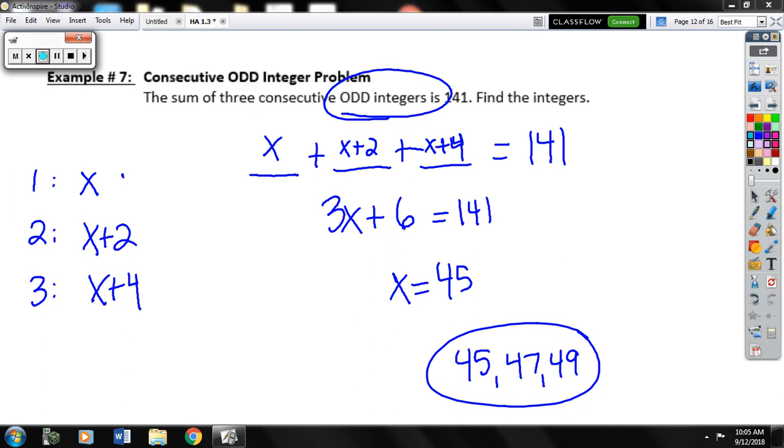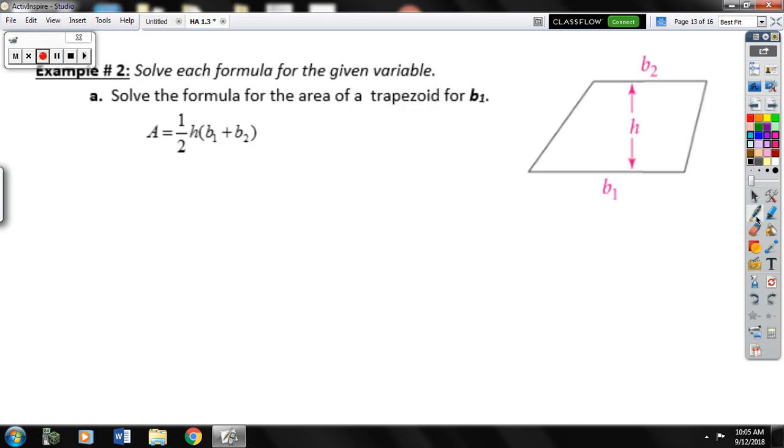All right, excellent. Now let's flip back in our notes to the first 2 examples, which are more like what we were working on the past few days. They are geometry with formulas, different letters. We won't have any restrictions on the variables because h is the height, b1 and b2 are the lengths, so the lengths will never be negative. They're never going to get us a negative answer because they're distances. So this one asks us, this is the area of a trapezoid in case you forgot. We're asked to solve for b1, which is inside of the parentheses.